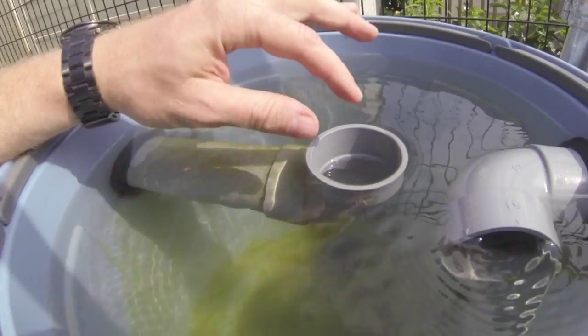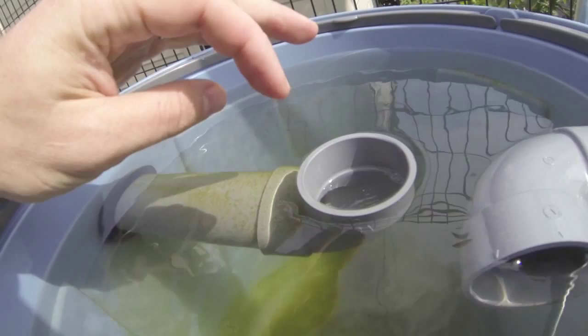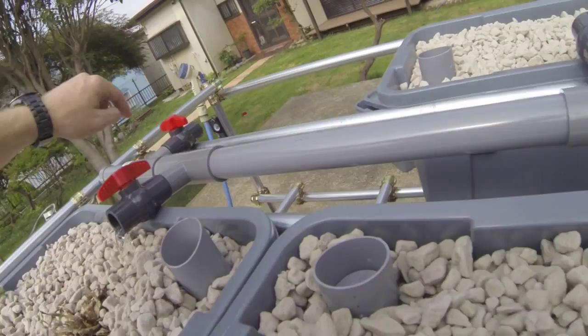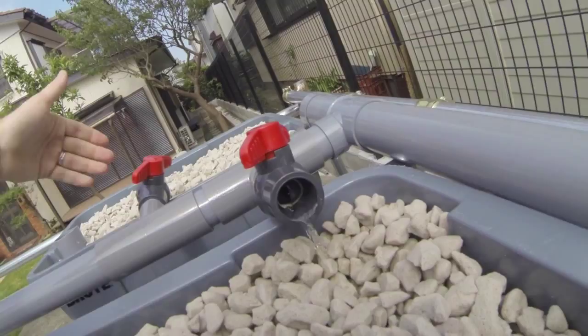Inside here is the clean water, hopefully. Sorry, battery just died. I may put an additional mechanical filter in here to get rid of — you can see a little bit of small things getting in there anyway. It travels down this pipe here and comes out — I kept it capped off at the end. My hope is that with this kind of design I can just keep adding and adding and adding if I need to. Anyway, it fills up.